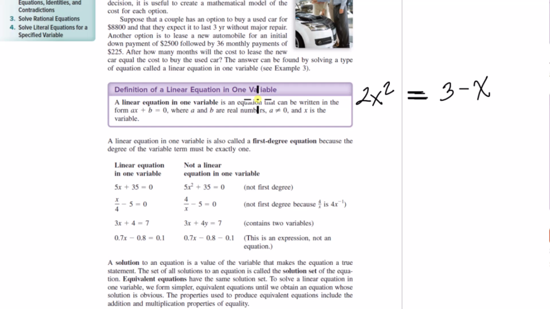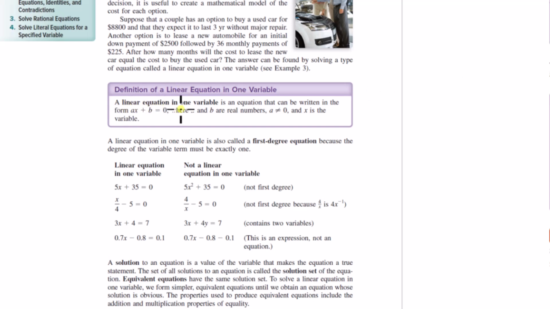So it's really nice. You don't have to think that it's going to be so hard to solve a linear equation in 3 or 4 variables. No, not at all. Once you know how to solve a linear equation in one variable, it'll be very simple to do a linear equation in any number of variables you want. Now, this here is not a linear equation in one variable. So why not? What is a linear equation in one variable?